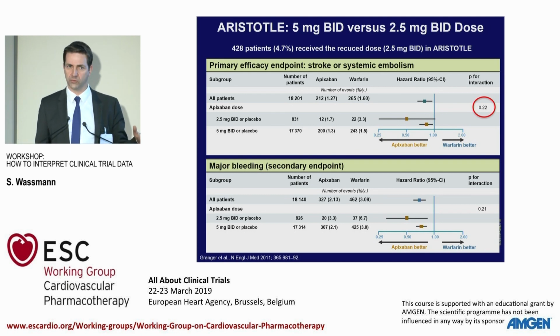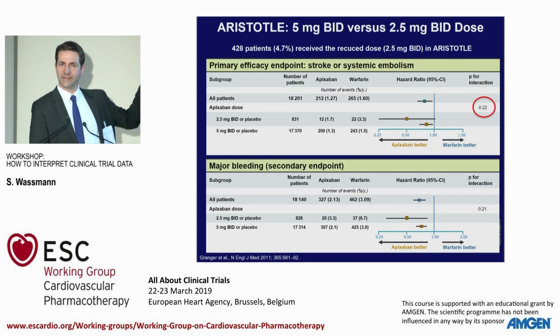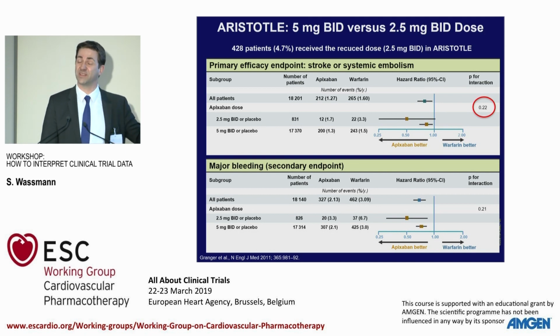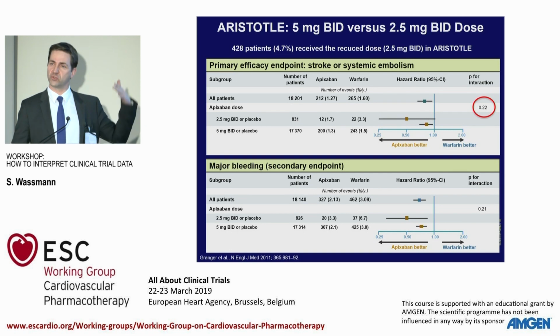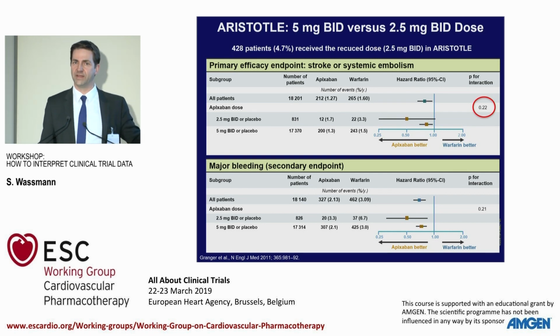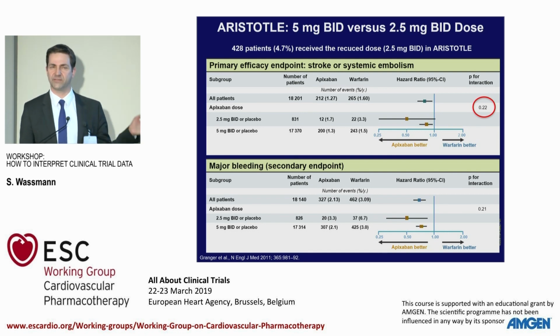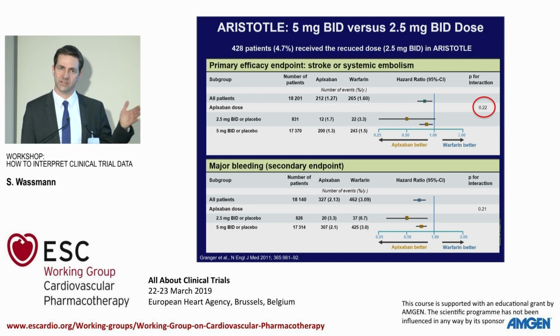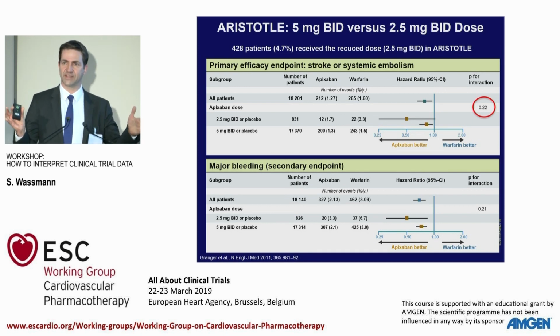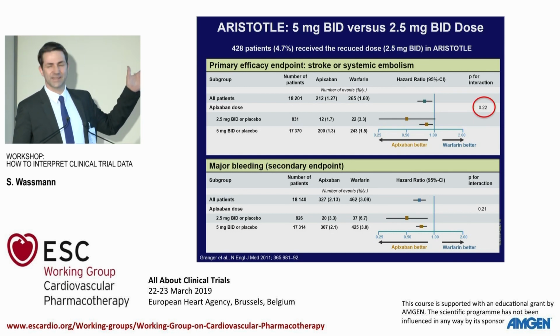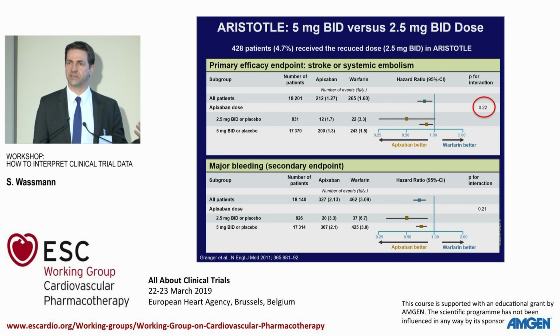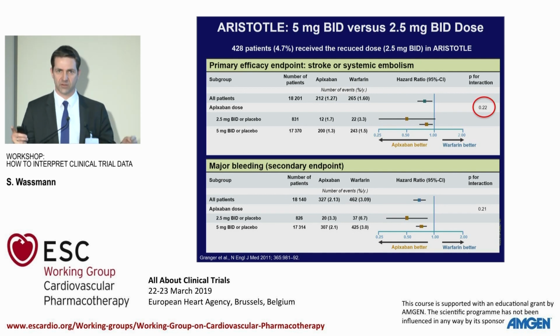So if you follow the rules of dose reduction, yes, you have comparable results, but it doesn't mean that if you give a patient who should receive 5 milligrams 2.5, he will have the same results. That's a very important thing. Many doctors actually give the small dose because they want to protect their patients from bleeding. But it's not correct to do that. So all I'm saying here is think of the design. Was it tested in parallel? Were different dosages tested? Or was it, in this case, dose reduction? Because then you have to follow the criteria of dose reduction. Only then are results comparable.